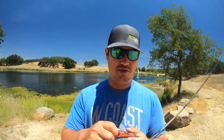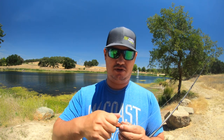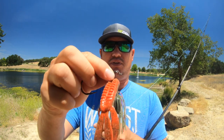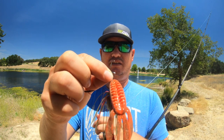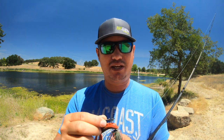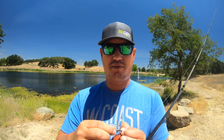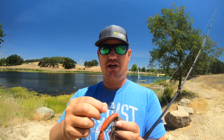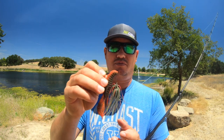The line is 65-pound P-Line TCX braid. I'm not real picky on the hook — I just want a good stout, typical punch hook. I tie it on with a snail knot and I leave a lot of tag end when I cut my line. It's going down in the weeds, so I'm not worried about it — I just want to make sure it doesn't come unpinned. I've maybe broke off once in the rocks but never on a fish.